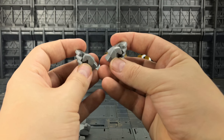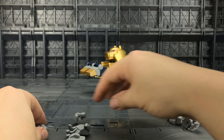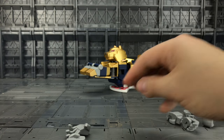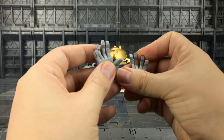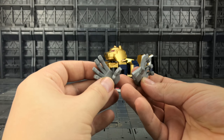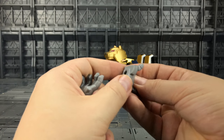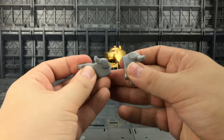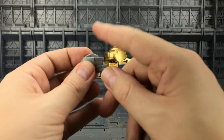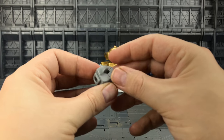And finally let's take a look at the actual hands. We get a left and right staff-holding pose to hold the staff at an angle. We get two clenched fists to hold the base of the staff. We get two open palms to do the whole dynamic pose — very martial arts inspired. These are a rubbery plastic with no real fear of anything breaking on them. And of course we do get that trigger finger as well, though we only get the one hand done like this — there's nothing for his left hand, just the right hand.